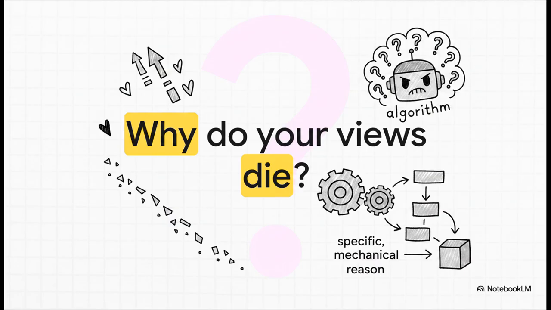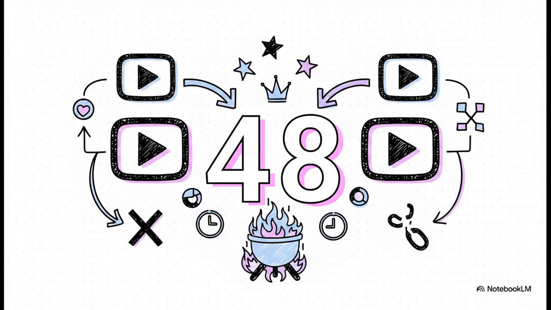It feels so random. It kind of feels like the algorithm is out to get you. But actually, scratch that, it's not random at all. There is a very specific mechanical reason this keeps happening, and once you understand the anatomy of how platforms test your content, well, everything changes. It really all comes down to this number right here, 48. What's absolutely fascinating is that almost every single new piece of content faces this intense make-or-break 48-hour algorithm test window. It's either expanded or it's killed. The algorithm doesn't hate you, it just doesn't know who your audience is yet, especially if you're working with a smaller or maybe inconsistent channel. Every new upload basically starts from zero and gets thrown straight into this ruthless 48-hour crucible.